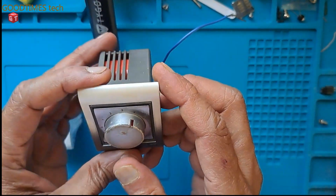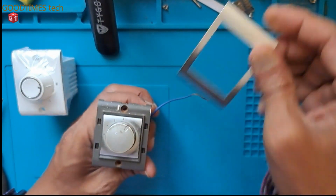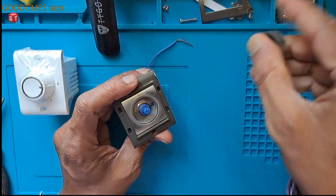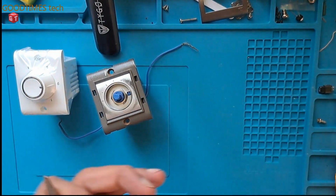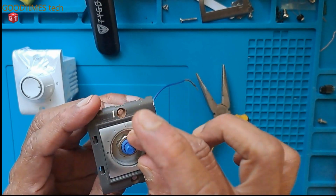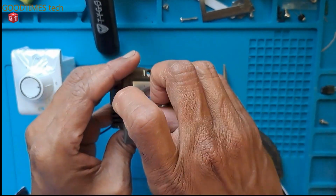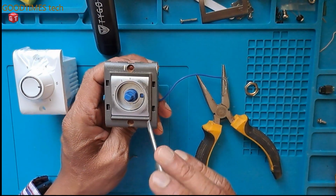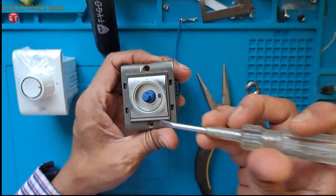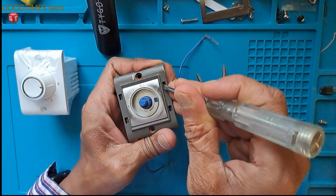This is the old step regulator that needs to be repaired, and this is the new one. So what I'll do is disassemble this. For that we need to remove this knob and take out this nut that holds the step controller. Okay, now this plastic backside cover has been locked here. So to unlock that, we need to remove it from here.